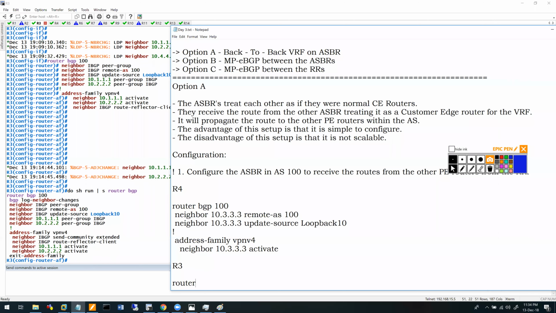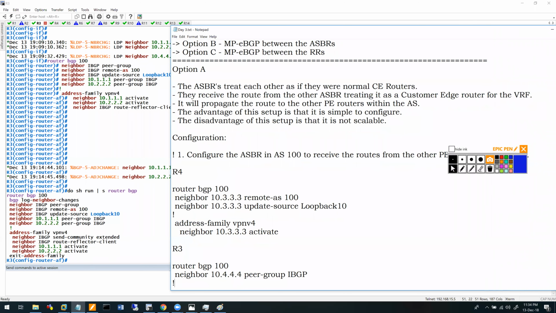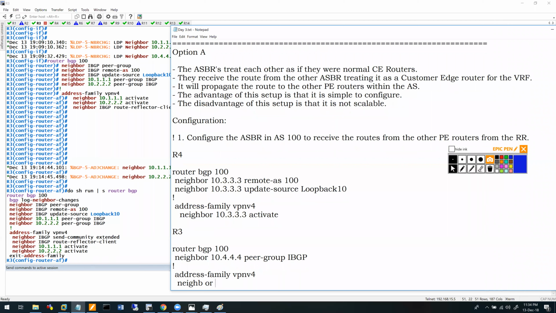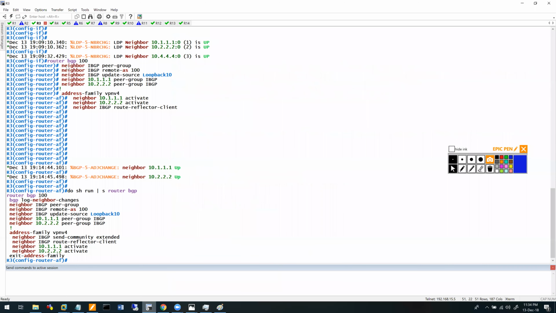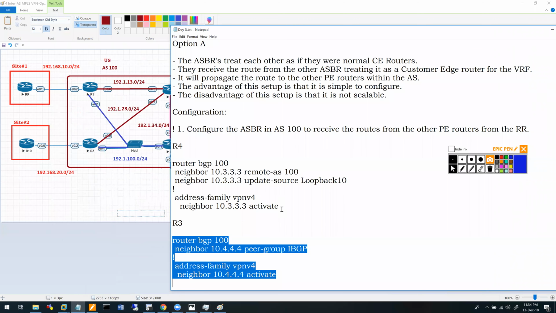So on R3, router BGP 100, neighbor 10.4.4.4 peer group IBGP, address family VPNv4, neighbor 10.4.4.4 activate. Let's finish up R3 over here, and then we'll go to R4.